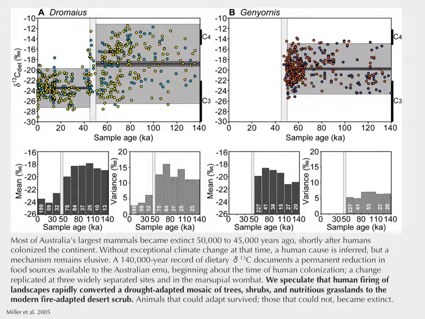Okay. You can use this with modern animals too, so you can say, okay, are squirrels eating mostly grasses or are they eating mostly acorns? You can look at that by looking at these proportions. And you can look at other things, too, like nitrogen as well. So here, it's the C3 points in this range, the C4 points in this range, and then you arrive, and all of a sudden you can start eating different things.